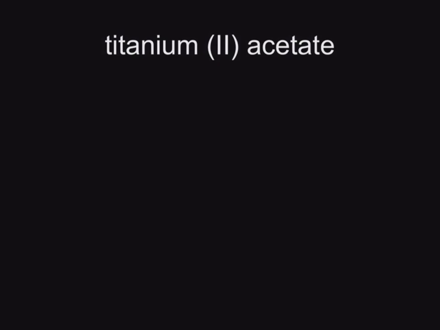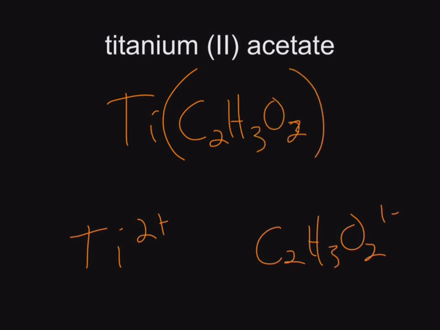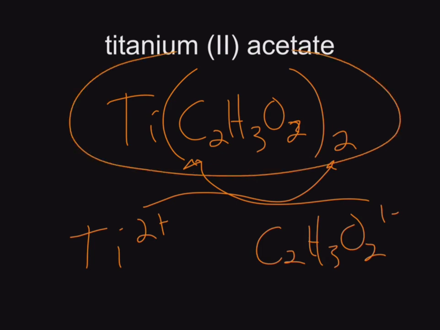And titanium(II) acetate. So acetate, again, remember, is C2H3O2, has a charge of -1. The titanium here, it says, has a charge of +2, which means if I switch the numbers, 1 titanium, and then this is kind of long, but you put C2H3O2, put that whole thing in parentheses, and then put 2 outside of it. That's switching the numbers. So Ti(C2H3O2)2 is the final formula there.